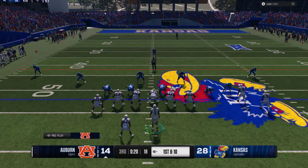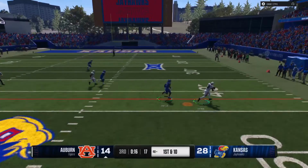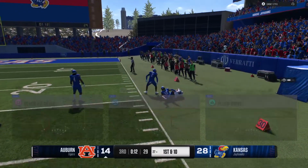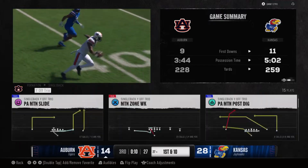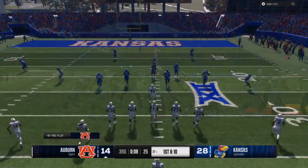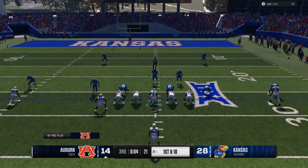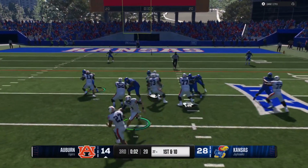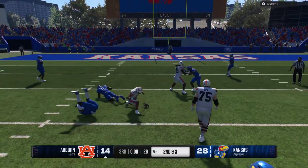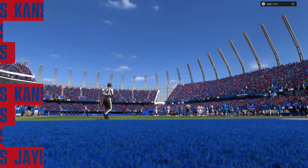And the Tigers have it with a 1st and 10. To the air, it's Thorne. The quick out. They ripped off a big one, and they get it down to the 27. This offense lines up feeling awfully good after that big play. Keeping it on the ground with the single back. And he was able to push forward for a solid gain as the clock strikes 0 here in the 3rd.